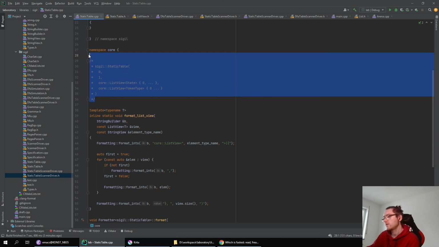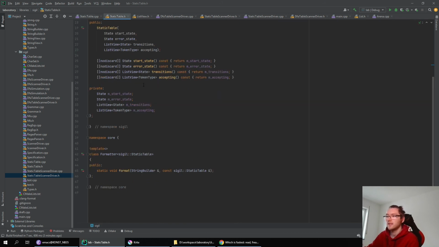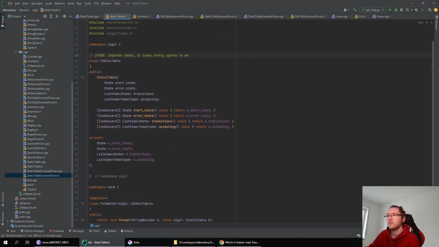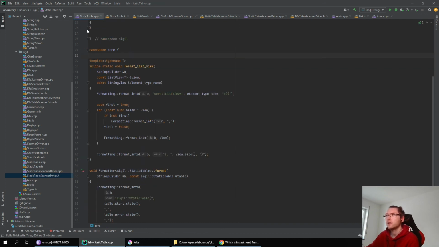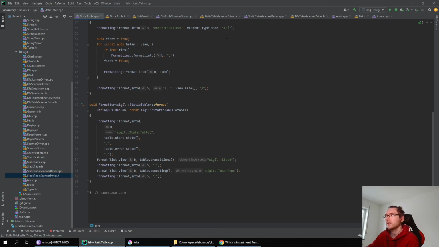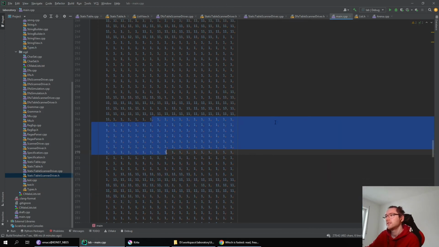During this, we also factored out the class static table, which is just the essential parts, basically just a view of data that is required to drive this class. And we have a print function that allows us to print a single expression, or not quite an expression, but close enough for now.